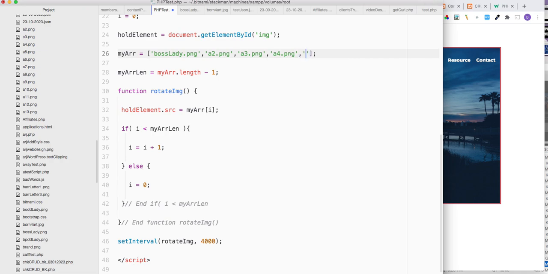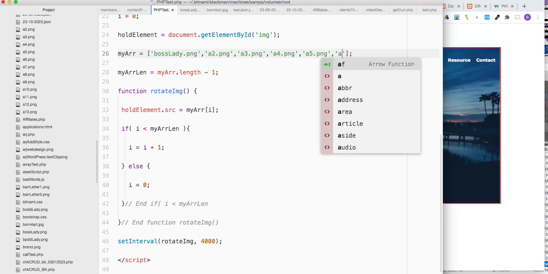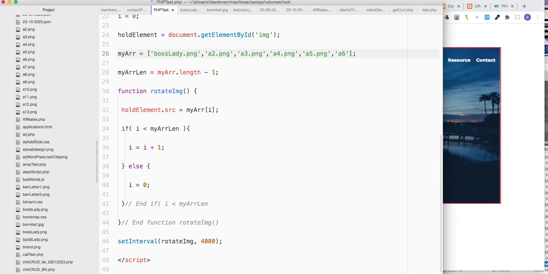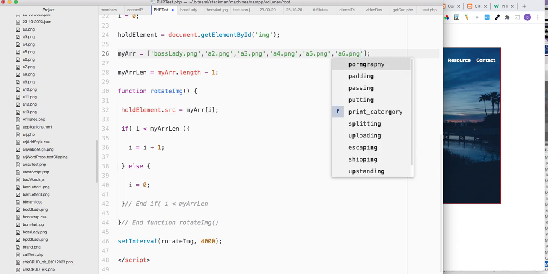And we're gonna say, I don't know. It's two. Let's say 1, 2, 3, 4. Then we're gonna say a5.png, comma. Then we're gonna say a6.png. That probably will slow it down a bit, but that's okay.